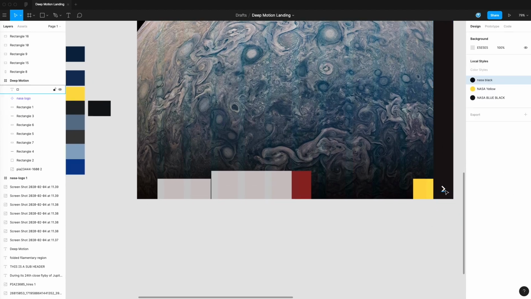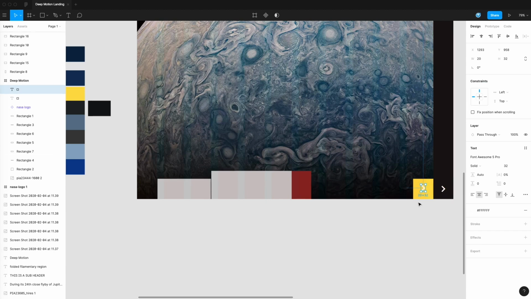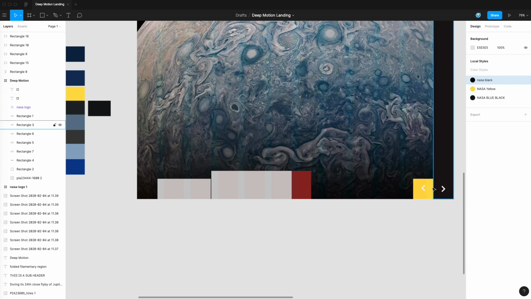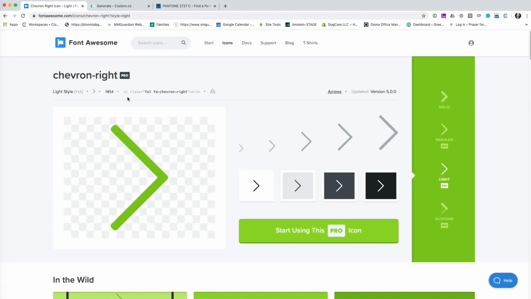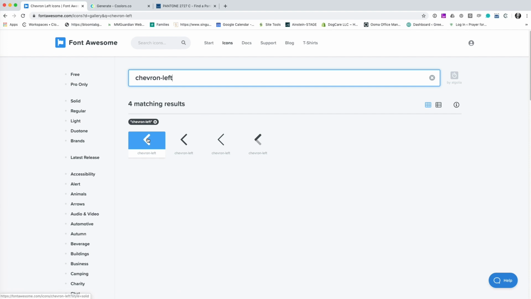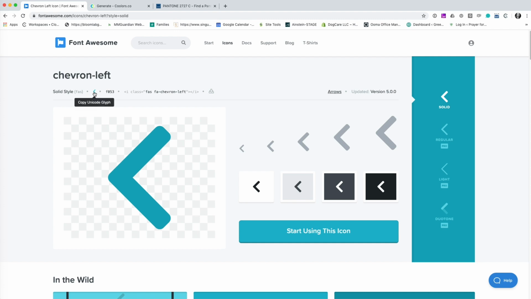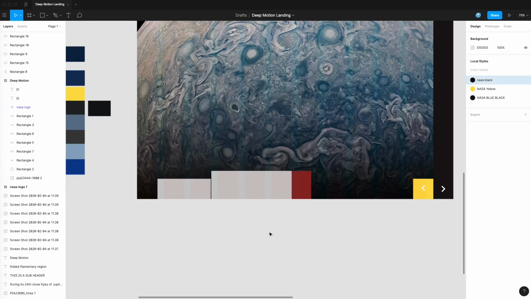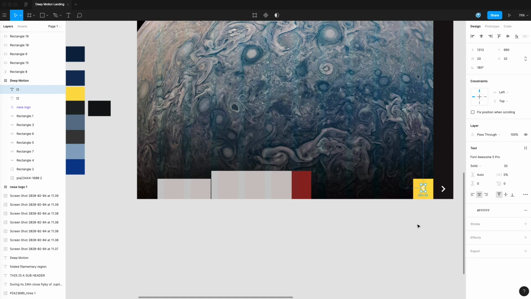So now that we have the blue black, I'm going to hold Option on this chevron, and since it's the same, you can either go to Font Awesome and go to chevron, say chevron left. So this is the left one. You can copy it here by clicking it and then go back to Figma. I'm gonna go back and hit paste.